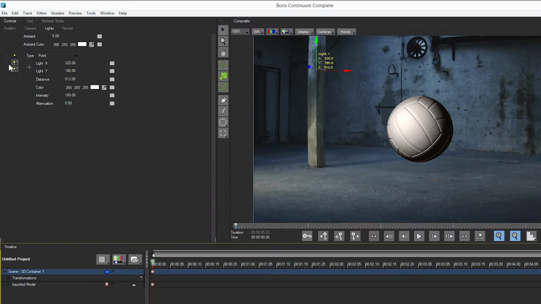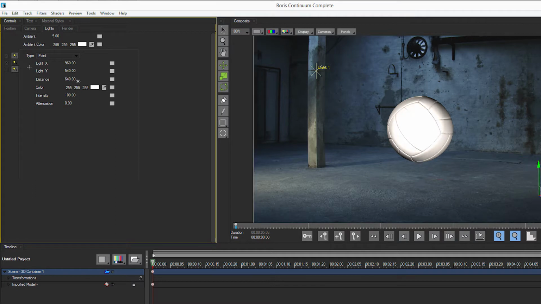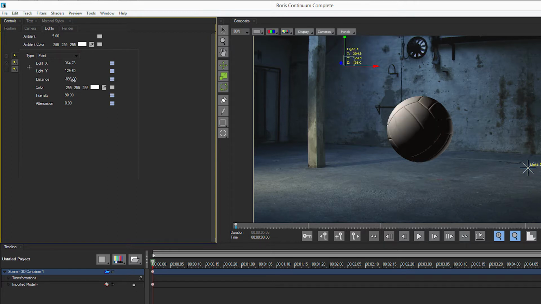And I'll come in and I'll change the lights up as well. I've got my point light. I'm going to add a second light here. And I'm going to make this a backlight. And let's move this over here somewhere. There we go. So it's just kicking the edge up a little bit there. Great. And with the first light, maybe I'll move that one a little bit over. Make it a bit brighter. Nope. And just move it a little bit further away so it's catching a bit more there. Move that over and up.